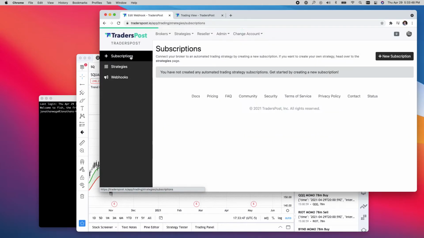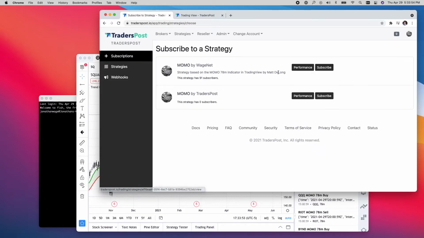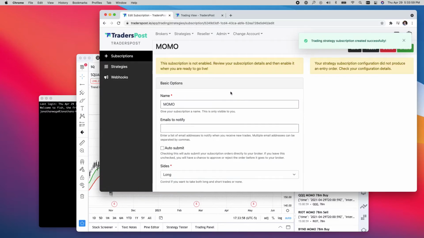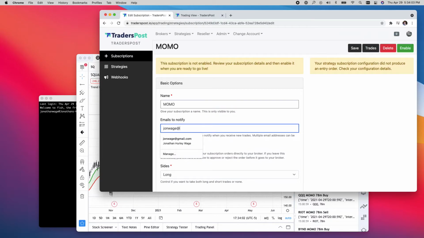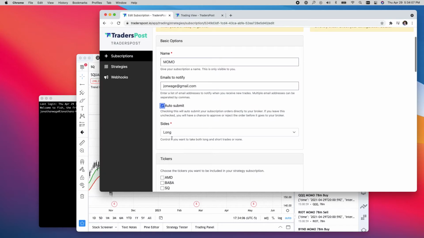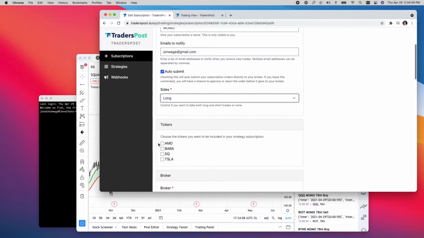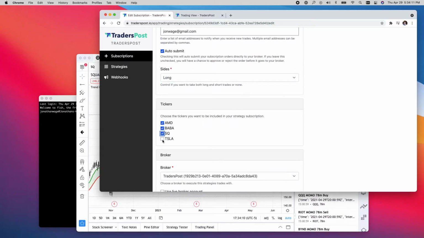So now we have a webhook, we have a strategy, and let's create a subscription for that strategy that will automatically connect that strategy to your broker. So I'm going to configure it to go to my email address. When we get a signal, I want to auto submit. I'm only going to take the long side, and let's take the trades for all of these.